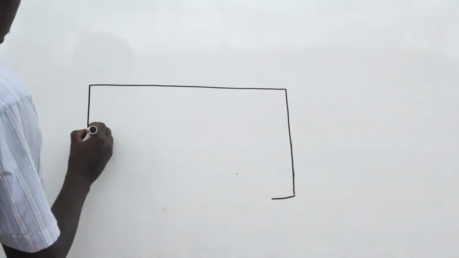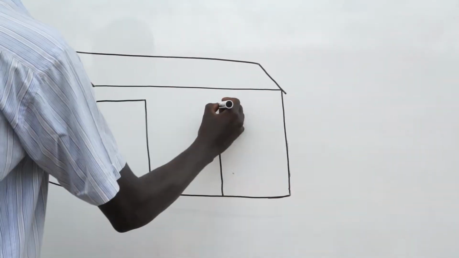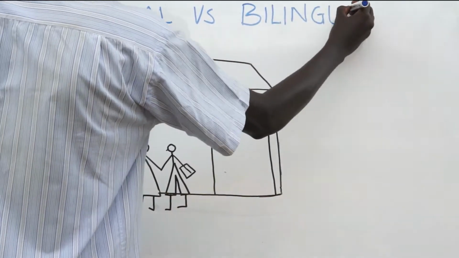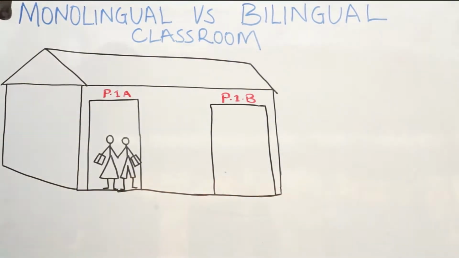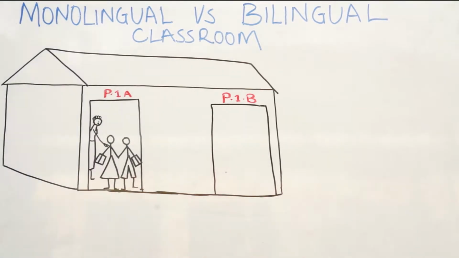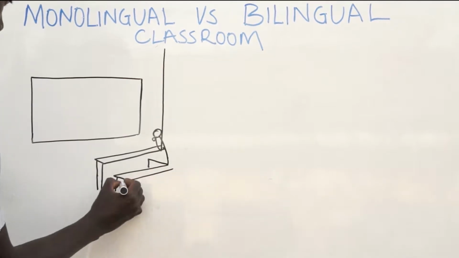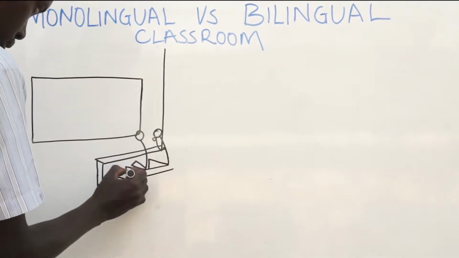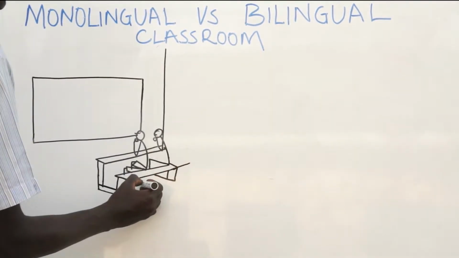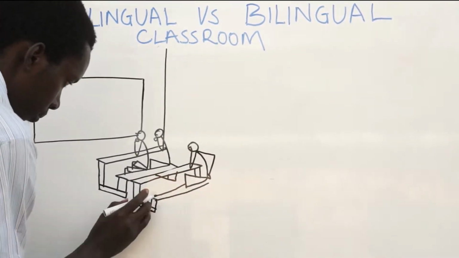Monolingual versus bilingual classroom. The Ministry of Education and Sports' policy on English education states that local language should be avoided during the English language lesson to give children as much exposure to English as possible throughout the week. The idea behind this kind of approach to second language instruction is that you want to maximize the amount of time pupils are exposed to the language.